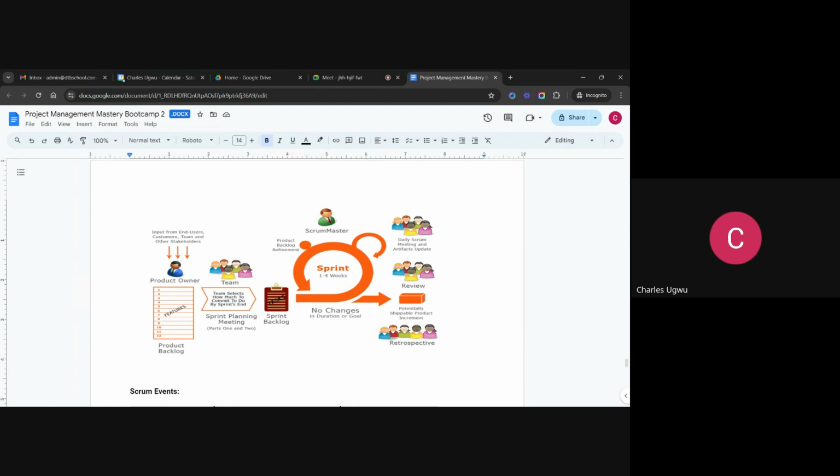If they are working on 2 weeks, they cannot come to another sprint and say we are going to work on 3 weeks. Once the team decides how many weeks they are going to work, they call it their sprint. It's going to become statutory in that project or organization that the team works in 2 week sprints. So whatever they select here, they will do within this sprint, which is within this time box. And they will create a value. After this period of time, this value will be created.